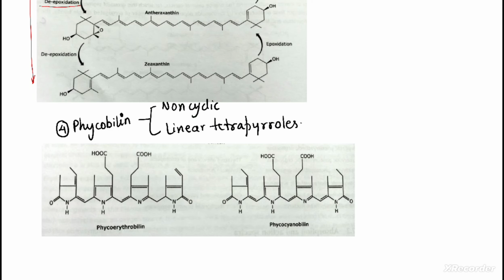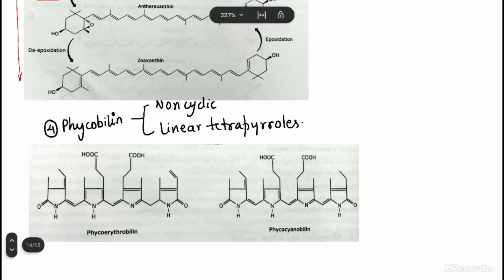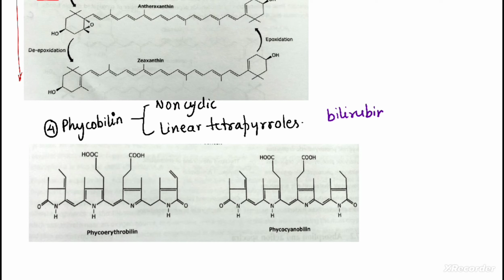Another important thing about them is that they are similar to bilirubin. Have you heard the term bilirubin? Bilirubin is seen in humans. It accumulates, and there is a metabolic pathway for the breakdown of this bilirubin. When it accumulates over a certain range, a person gets jaundice. This is one of the symptoms that something is wrong with your liver or that metabolism. So the point here is that the bilirubin structure and this phycobilin structure are similar.